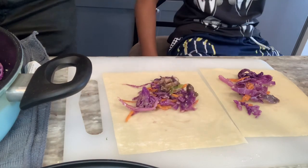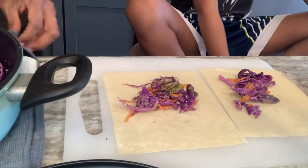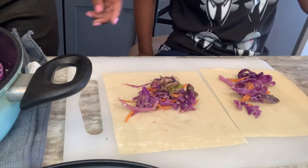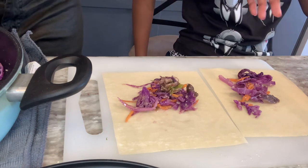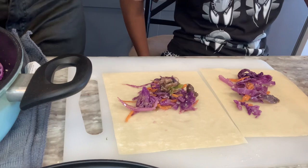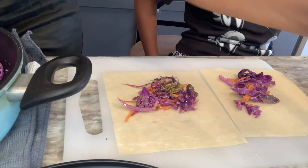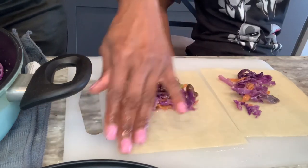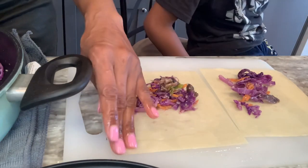I'm just doing the carrots, the cabbage, the mushrooms, and the onions. Why can't you put meat in mine? Because you're not eating meat while you're here with me. Okay, let's go. What about the eggs that you had? I didn't do the eggs this time. I could have did that, but I didn't. We're just doing vegetables.